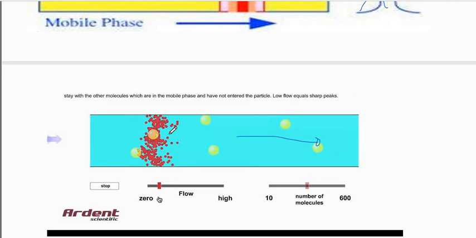Then the one that didn't get blocked will now get to the detector. Whilst the unblocked ones will get here, the blocked one will now be moving here because it was resisted by the silica gel. In that case, you will have a broadening of the band. If the band broadens, it will lead to a much wider peak in the chromatographic system. In all cases, if the factor C increases, it will increase the value for H. And if H, which is the height, increases, the column becomes less efficient.